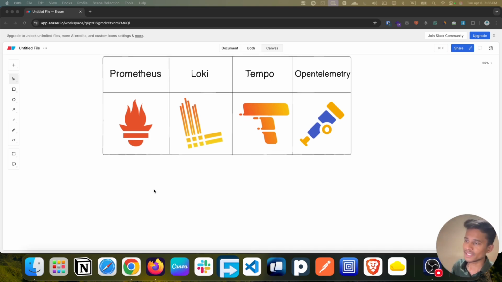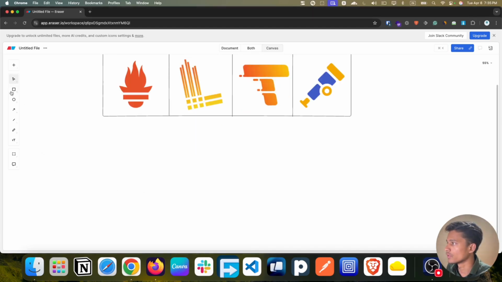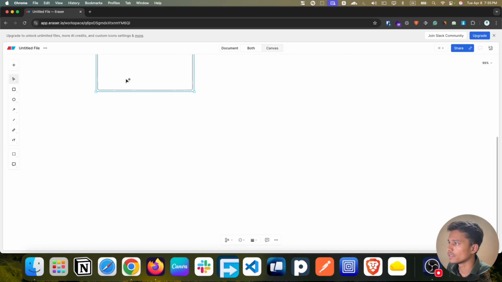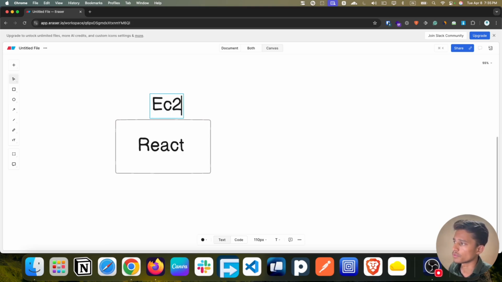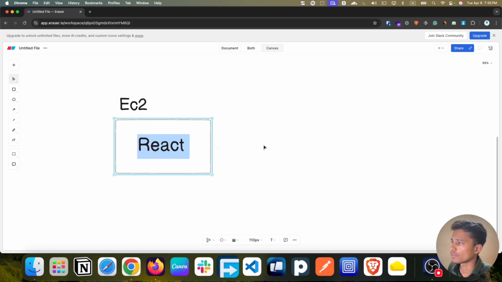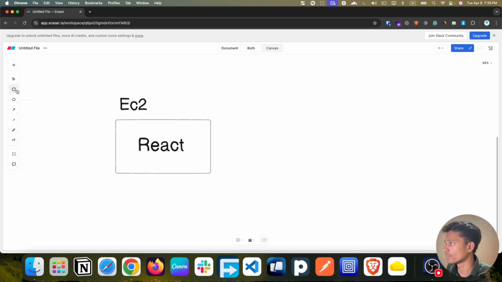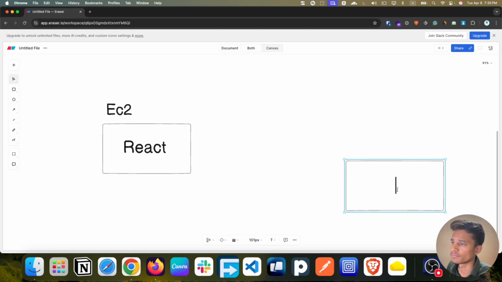So let's take a simple example. Let's suppose we have a React app that we have hosted on an EC2 instance, and now there are different kinds of scenarios, and you can consider that there is a Grafana, or we can skip it right now.